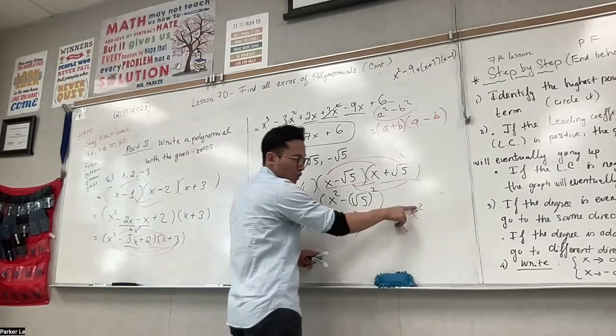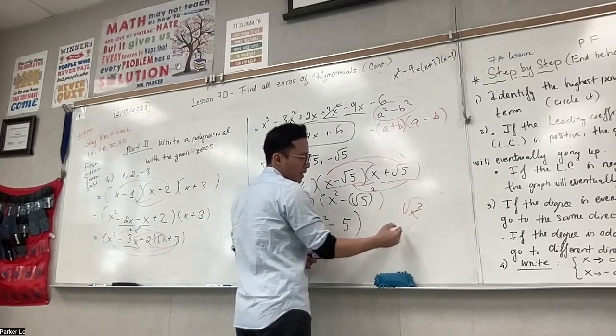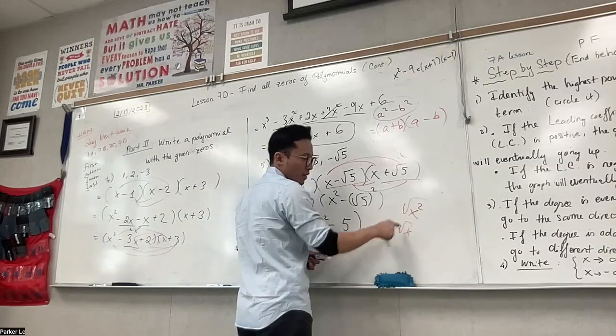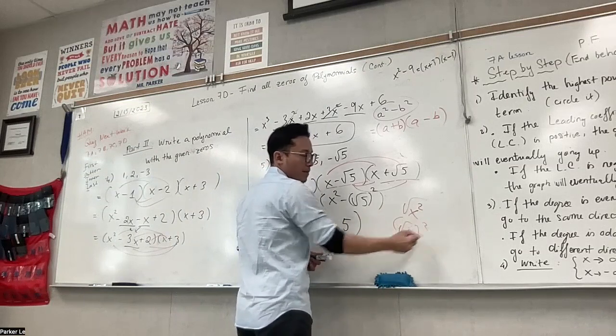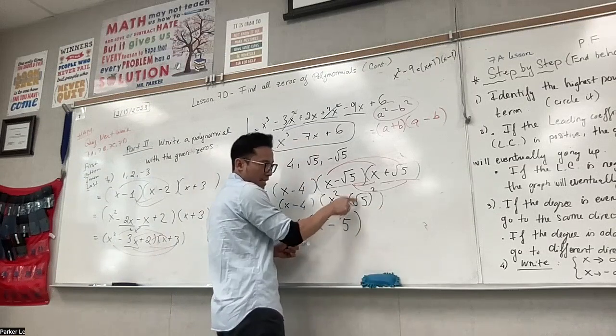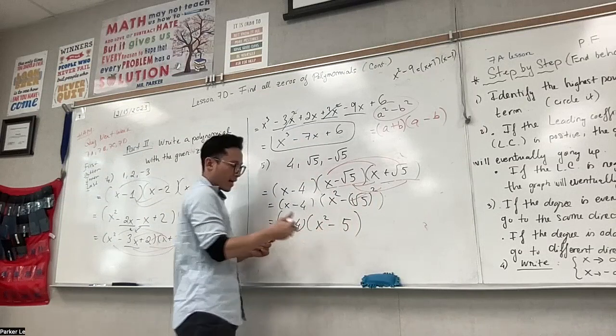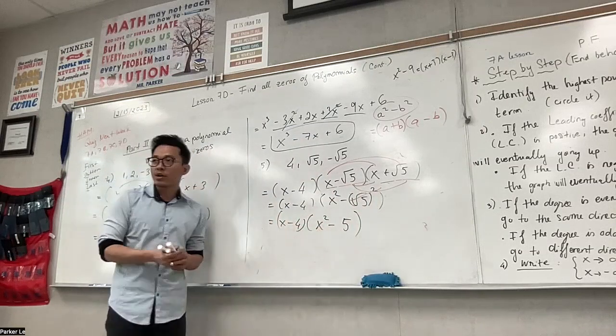Remember that. If you want to get rid of the square, you take the square root. The same thing, if you have the square root and you want to get rid of it, you square them. Square and square root, they cancel out. Just remember that. This thing and this thing cancel out, so you don't need to rewrite it. It becomes just fine. Now we're good with this.